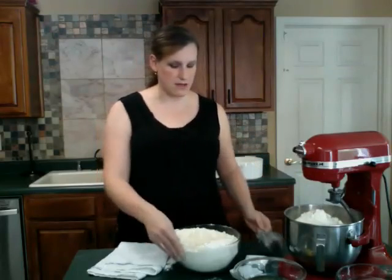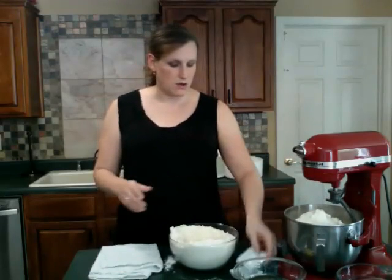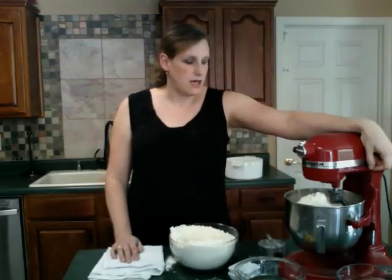On top of my flour, I'm going to add a tablespoon of regular table salt. You can use any kind of salt you want, Celtic, kosher, any kind you want. So do that in there. Now we're going to raise this up and get this started.